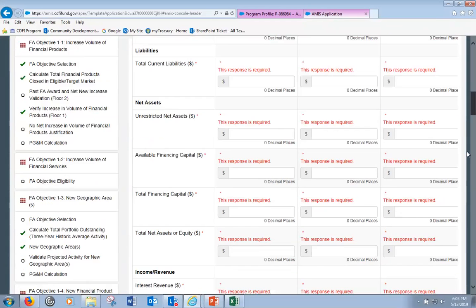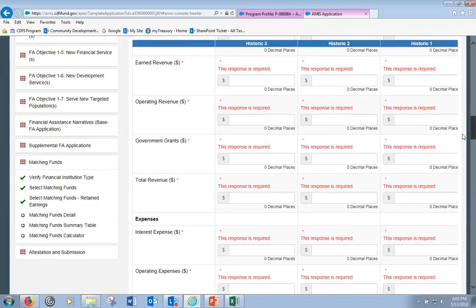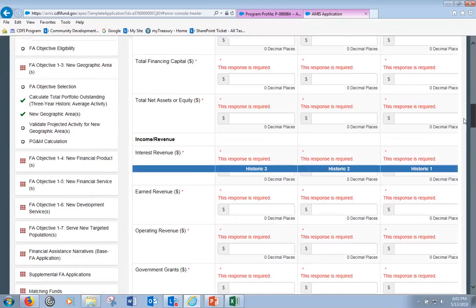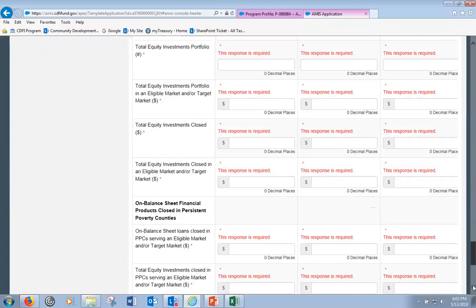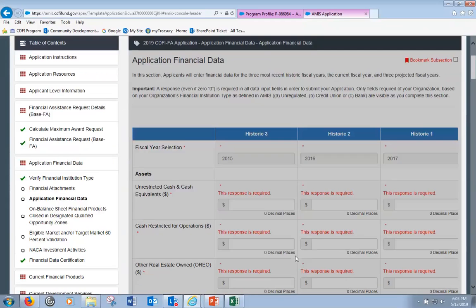And now what's really important, what I'd really like to stress for everyone, is just because I've made this change and I've saved now the application financial data input page, and again, I'm going to get errors around the fact that not all the data points are filled out.